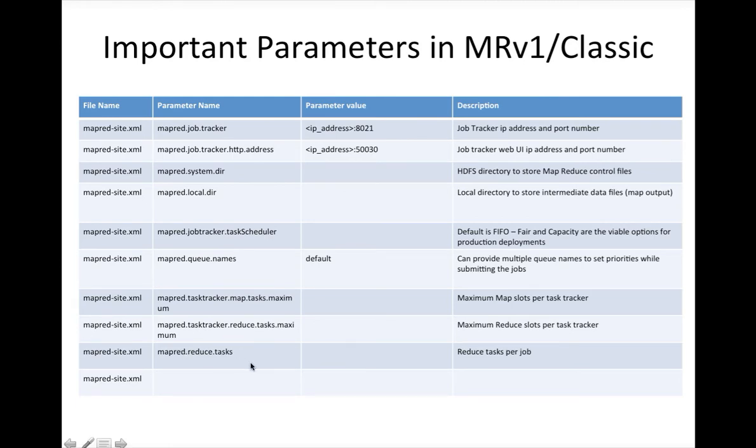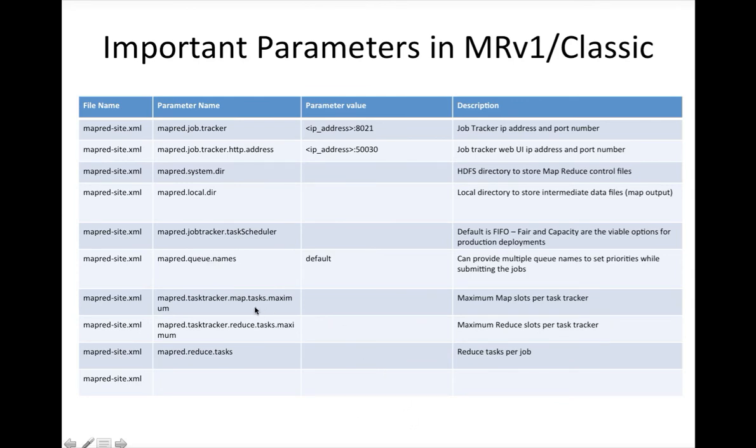And then mapred.reduce.tasks, the reduce tasks per job. In the mapred-site.xml file, by default it is 1, but when we actually saw the job run, the number of reduce tasks was 2. That means it is overridden somewhere. Either it is in the program or Cloudera might have overridden that. Most likely it is part of my program.